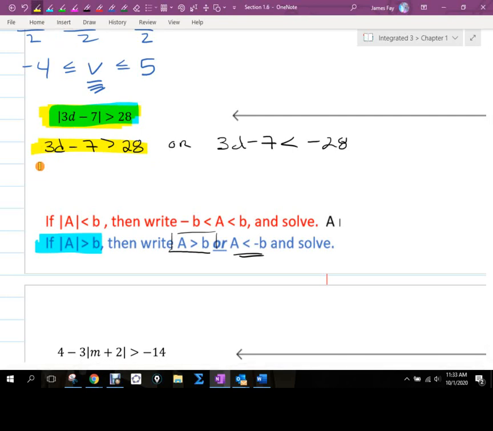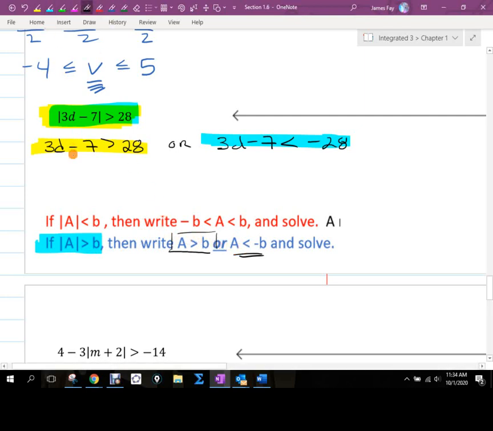So I always tell myself, when it's greater than, you just do what is there without the absolute value bars. But I always remind myself, well, I can't just get rid of something and something not take its place. So when I got rid of the absolute value bars, I know that that is going to make me generate this second inequality, which is exactly the same thing, except I flip the inequality symbol and I flip the number at the end. I make it negative instead of the positive that it started with. That's just a way of taking these rules and putting them in a way that my mind can make sense of them instead of having to look at the rule every single time.